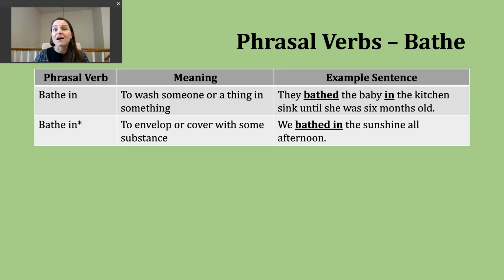Now, a couple phrasal verbs you might encounter would be to bathe in. This could have a couple different meanings. One is, again, referring to washing someone or something inside another object. Okay? An example of this might be, they bathed the baby in the kitchen sink until she was 6 months old. Right? So here, we're washing the baby in the kitchen sink.